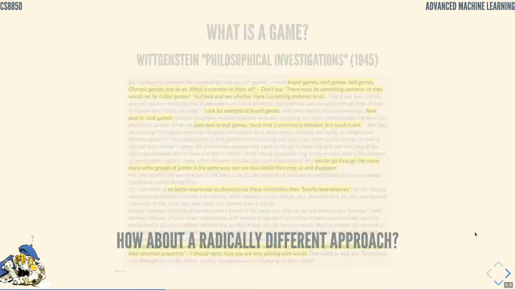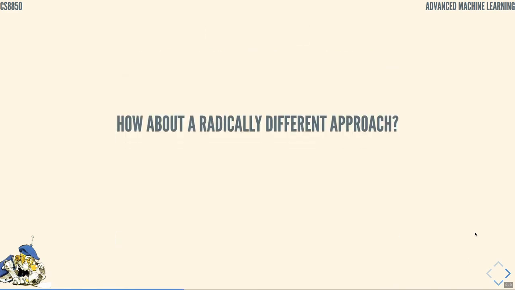Well, how about a radically different approach? The meaning of a word is its use in the language. Ludwig Wittgenstein. So that's what he suggested. Instead of objectively trying to define a word, just look at how it is used. It's also objective, but it's more observation rather than normative. Just look at how the word is used, and that defines the word's meaning, not some external normative definition of how it should be.